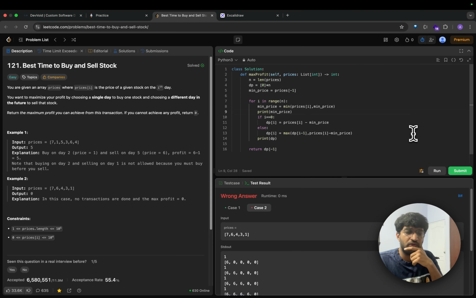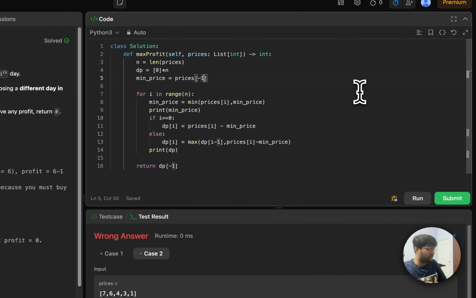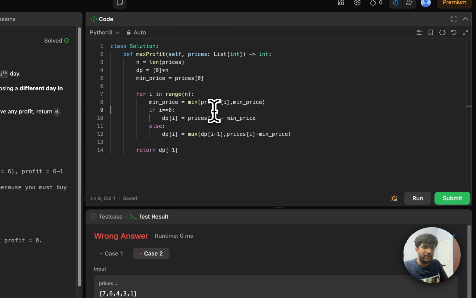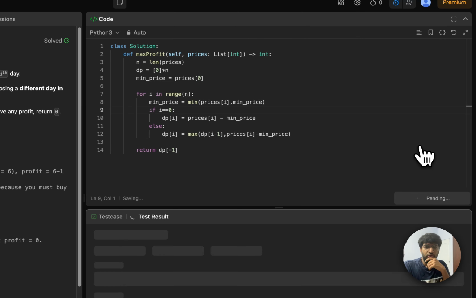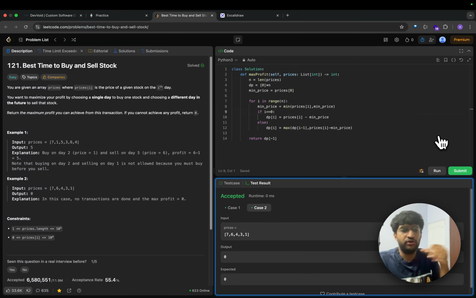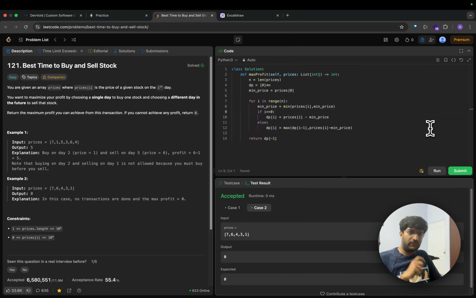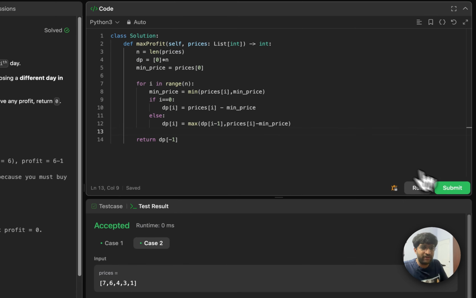Oh, I did price of -1 here. That's actually my bad. I should have done price of 0. Why did I do price of -1? My bad. Okay, so as you can see, this should be good to go now. Price of -1 goes to the back of the array, so I put a wrong number there by mistake as the initial value.